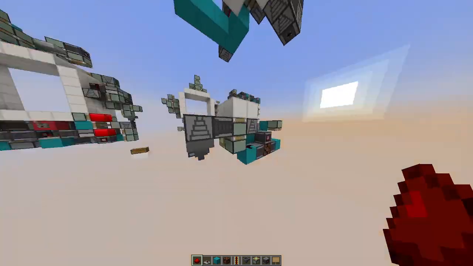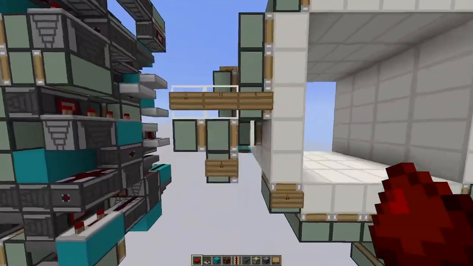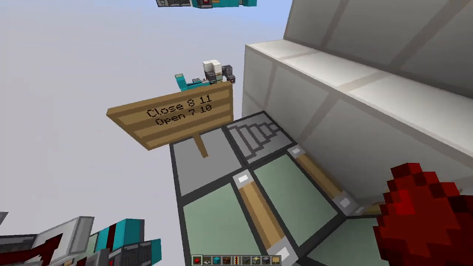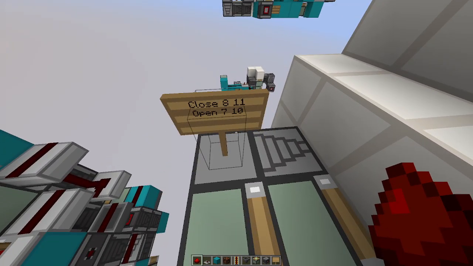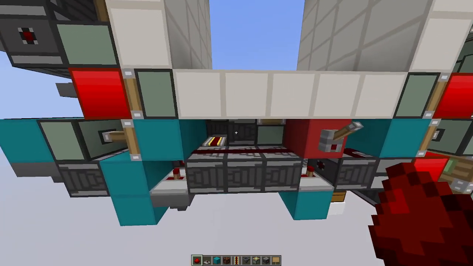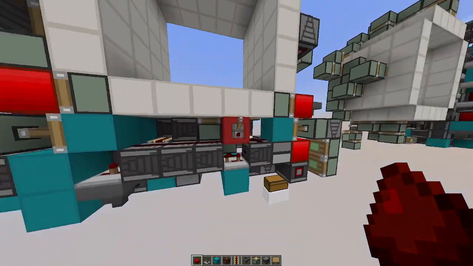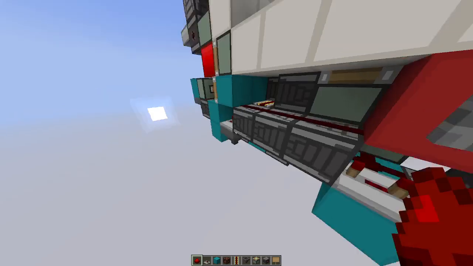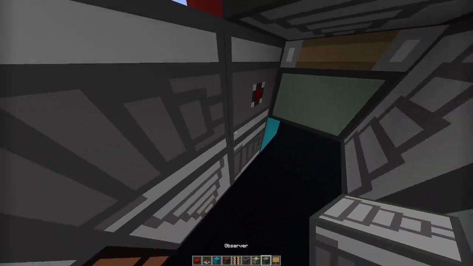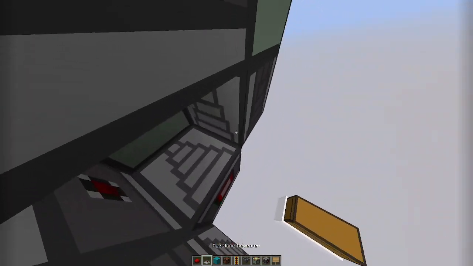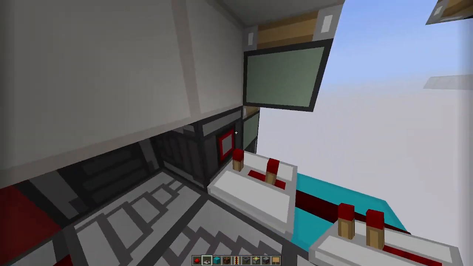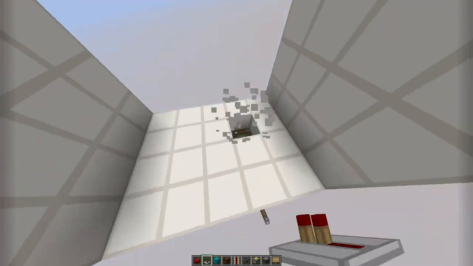Because if we recall, we need this at 7. So powering at 9 doesn't really hurt because it cannot really retract the front piston even. So yeah. So there you go. 9 doesn't hurt. So we can do that. And notice that this entire circuit is 9. We can also do that here actually. So 1, 2, 3, 4, 5, 6, 7, 8, 9. So yeah, it's the same logic basically.